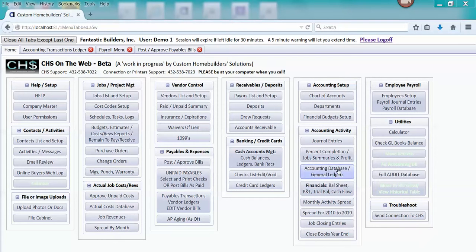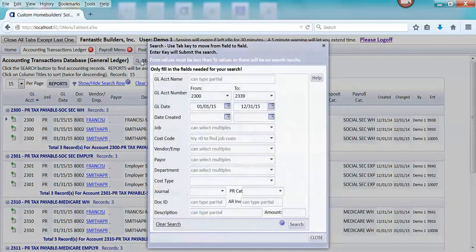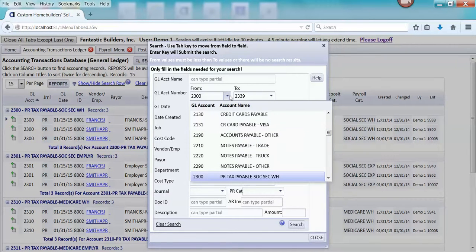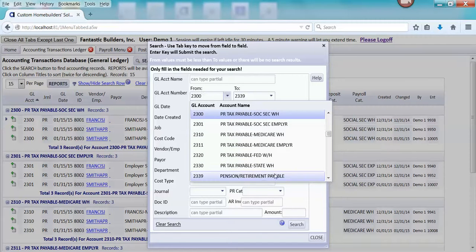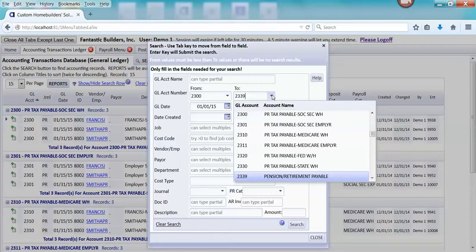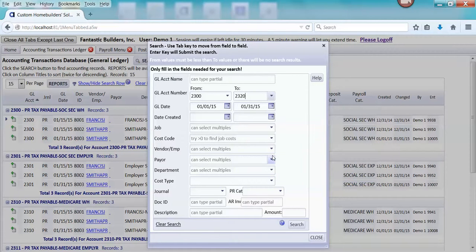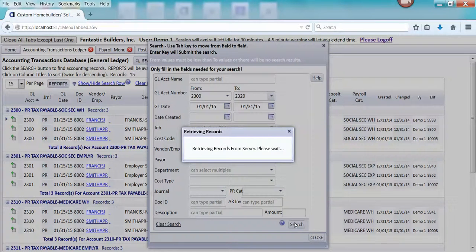The first thing I did just to take a look at those payroll taxes is I clicked this button for the accounting database, and I opened this window, and then I did a search for the month of January, and I did a range of GL accounts, which was my payroll taxes payable through retirement pension, but I really could have just done it through 2300 to just the parts that would be for federal withholding taxes, what's referred to as the 941 taxes.